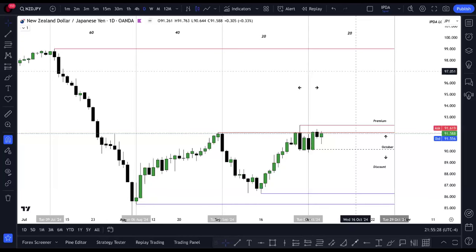For those that are new or just watching, we're going to talk about these macros because this is what fundamentally impacts fiat currency, the Forex market. It's interest rates. That's the primary, I'm going to say it again. This is the primary driver to what influences why a currency goes up or down in value. The interest rates by the central banks determine that. And if they say no, they are lying, because they generate the yield that gets investors to say, yo, this fiat currency is more valuable than this one. Let's dump this fiat currency.